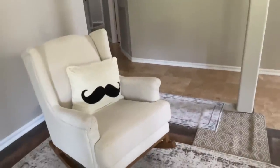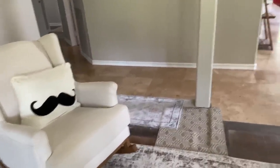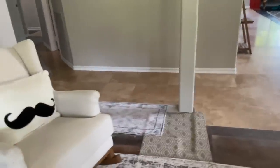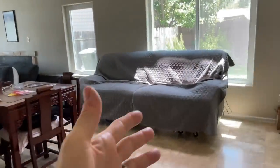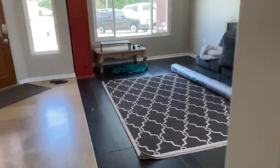Well, let's put it there. Love seat right there. It'll block off our weird floor. And then our big couch, which is on a dolly over here, we could actually take the ugly cover off because nobody's going to sit on it unless we have company. And it can go down here where the other couch was going to go for a while, and then we'll decide. I've been wanting to know if we did put a couch here, what it would look like, how much it would darken this room, because it's so nice having it open.